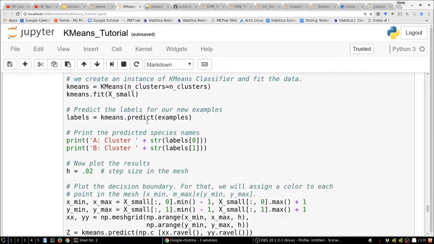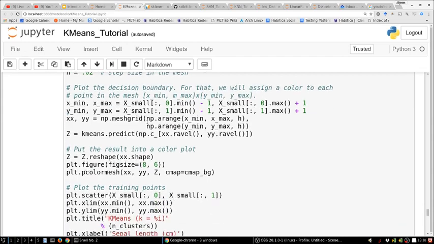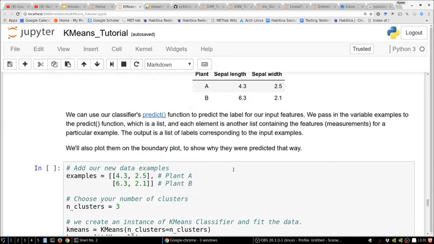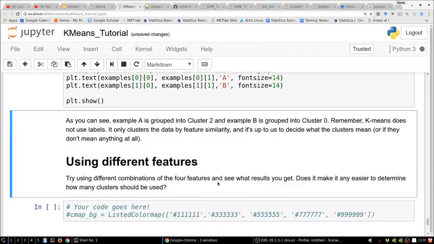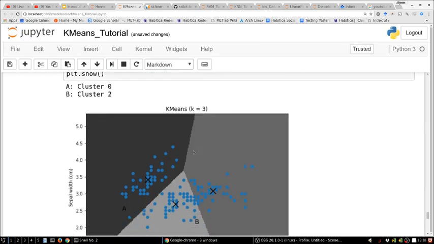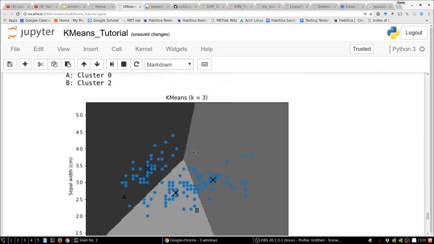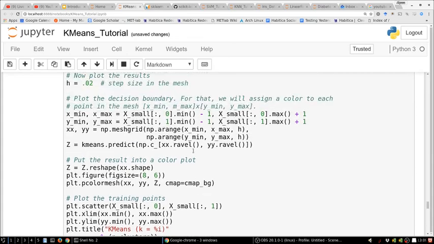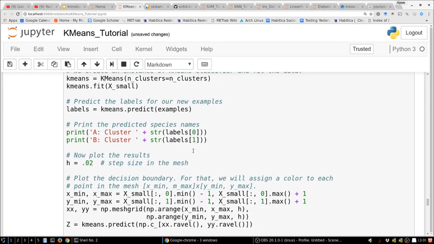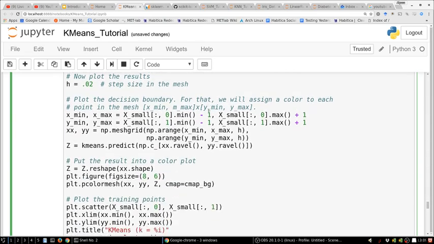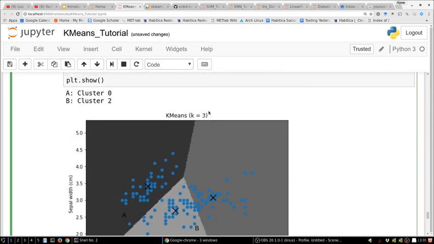So we can still predict. I believe that's just a predict function, right? Yeah. So it still has a predict function. Even though it doesn't have labels, once it's trained, it has these clusters, and so it can predict which cluster something belongs in.